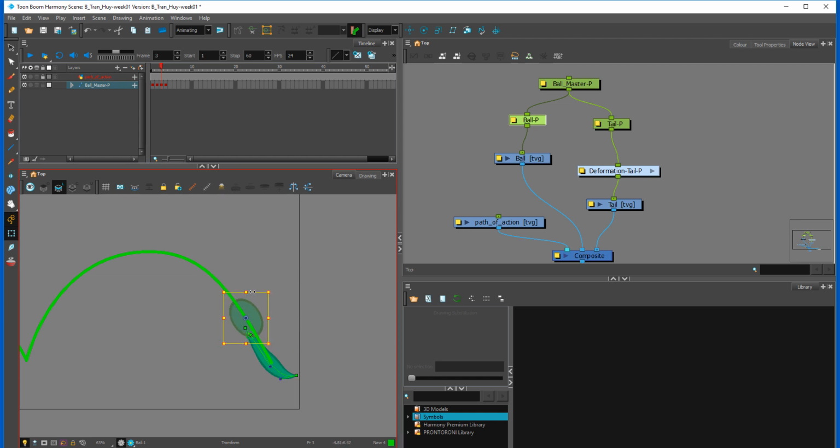Okay, so I'm going to need another breakdown. We can stretch this a little bit more. I'm going to create another breakdown, Shift plus, and this one is going to basically help us tween into our final hang time. So this is going to tween nicely into the hang time here.